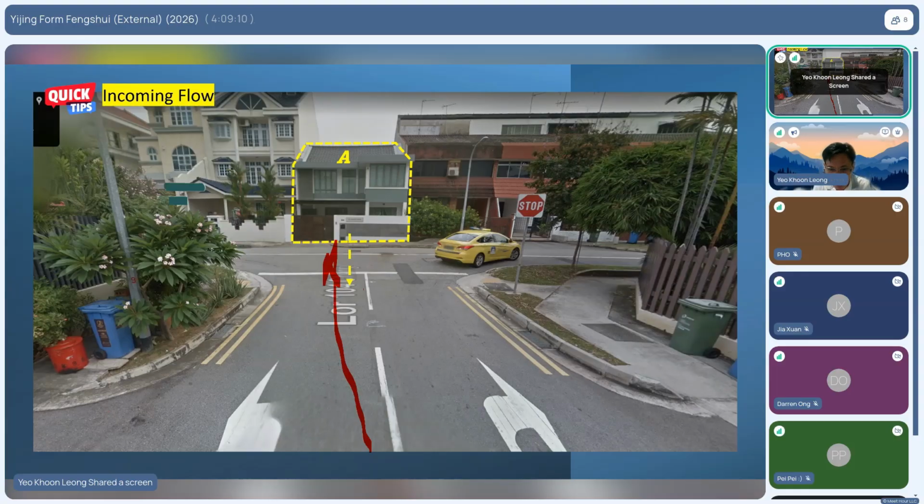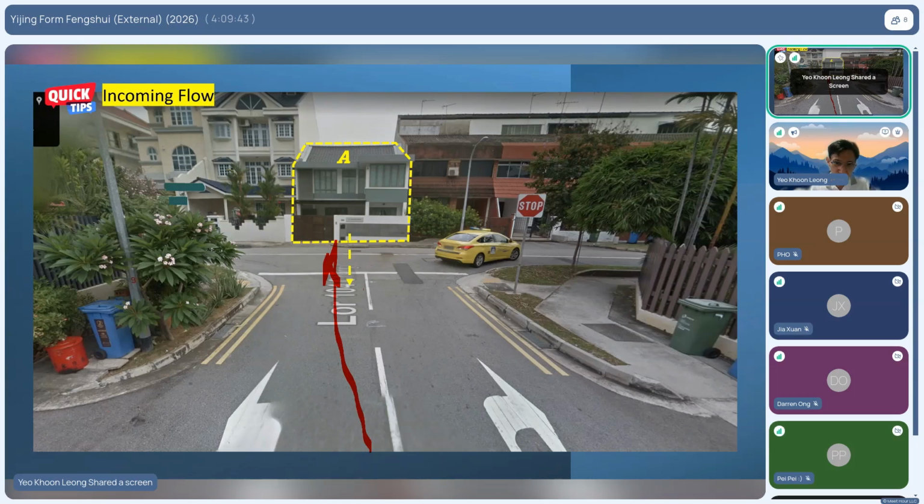And yes, that is roughly the idea. But here's the problem. Look at the way the road comes in. It is straight, direct, fast. Now, this becomes 路冲, another 杀气. It's called 路冲, direct road clash. Why is this an issue? Remember what we said earlier, qi behaves like movement, right? When something comes in too fast, too straight, no control, it doesn't become wealth, it becomes impact. It's like an F1 coming to your house like that.